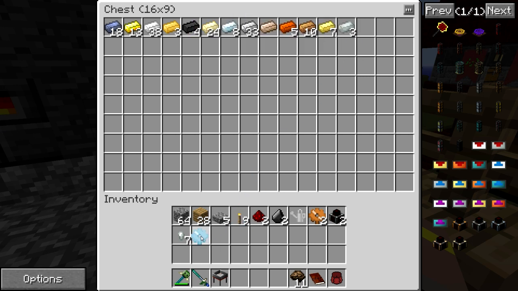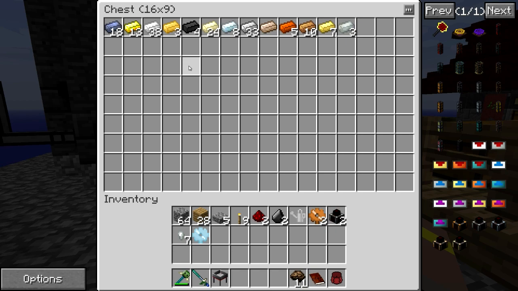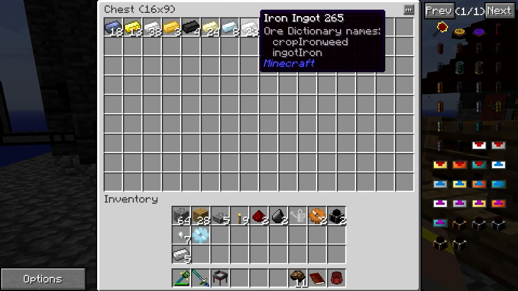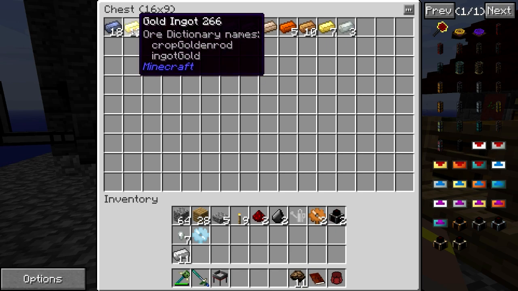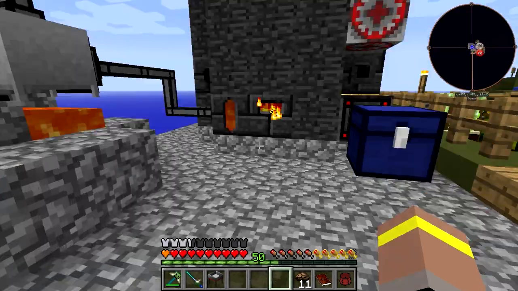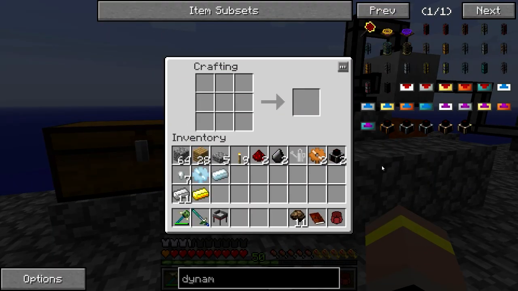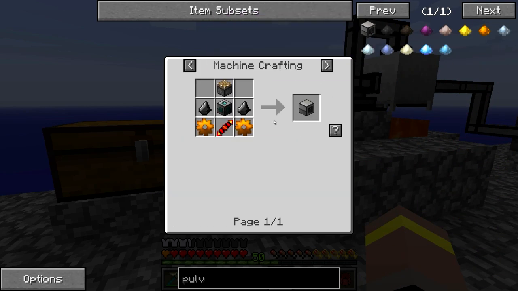There is that. There's a tin gear as well, so we've got that ready. And what else are we going to need? We're going to need some iron, so we'll just grab a buttload of iron. And I probably might need some gold, and maybe some silver. Okay, alright, so we've got those. We need the pulverizer next. Let's have a look at this.